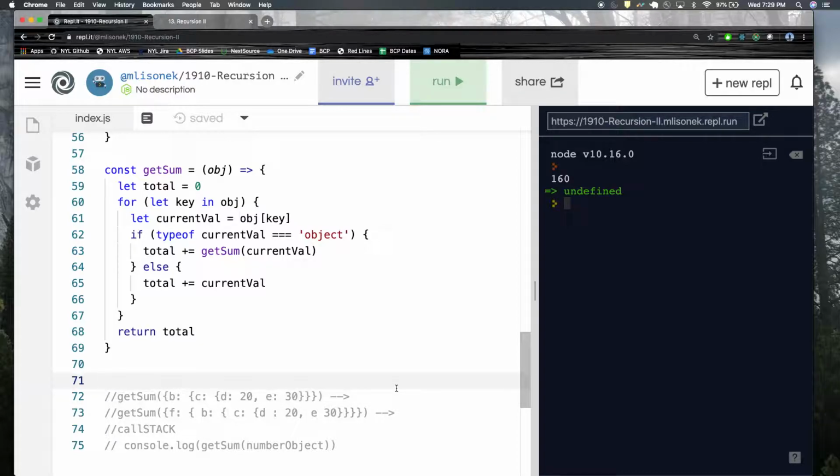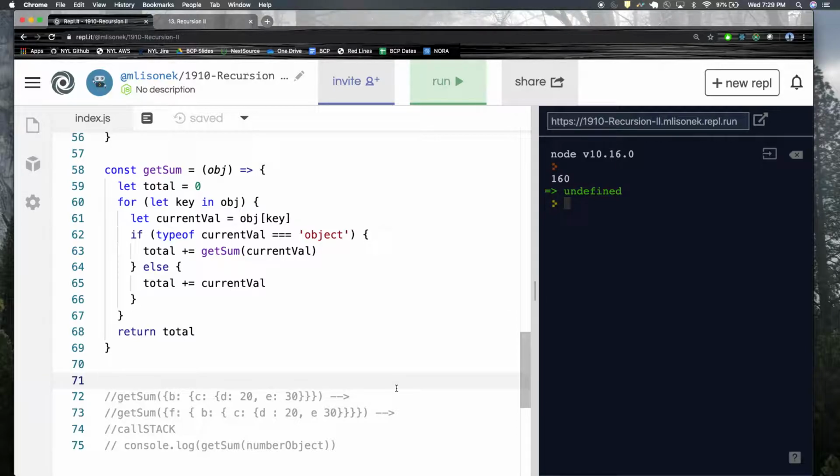It's a little more confusing because there's no actual return value yet. We're not returning anything yet.